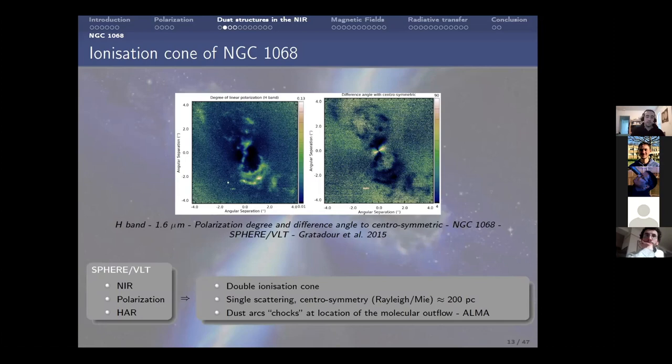That is a good sign of scattering happening, because the orientation of the vector when we have a scattering event is going to depend on the geometry of the scattering event, and so the vectors are going to be rotating around the central source. So everything which is in black here is almost certainly scattering happening, and everything which is not in black, especially the very central part, which I'm going to be interested in now, is definitely not just scattering, and so we need to investigate that a little bit further.